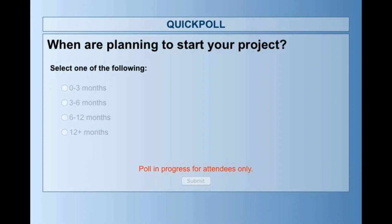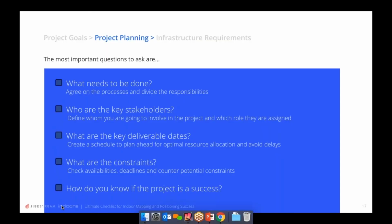All right, well, looks like about half the people are on the right call here for sure, because they're looking to do something in the next 3 months. Then we've got a lot in the next 3 to 6 months, and some planning out further from there. So not surprised, a lot of projects going on out there. And I think the difference today is also we've gone through a lot of the education phase of what can be done in terms of use cases, and people now know what they're looking for and looking to execute. So that's wonderful to hear, and we'll certainly be following up with you to talk about it more.